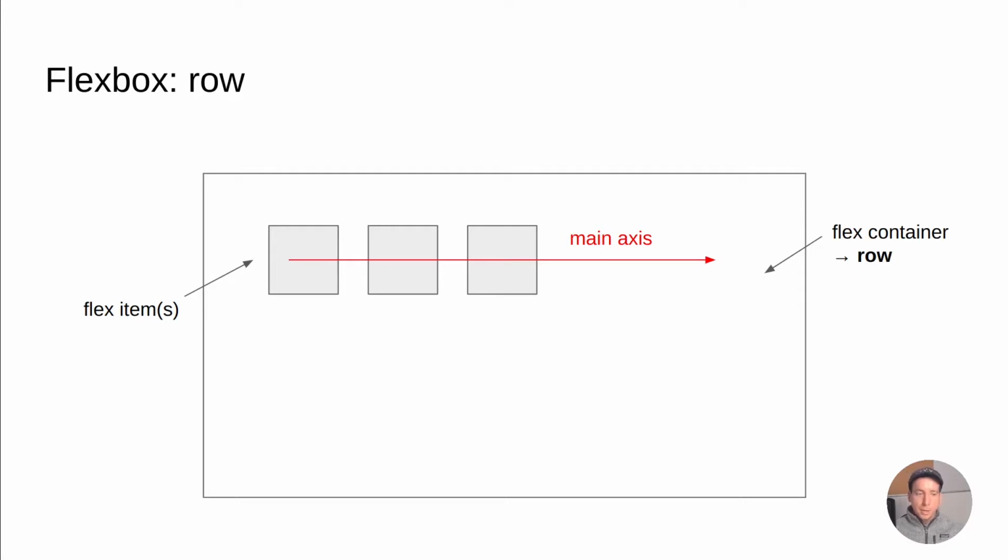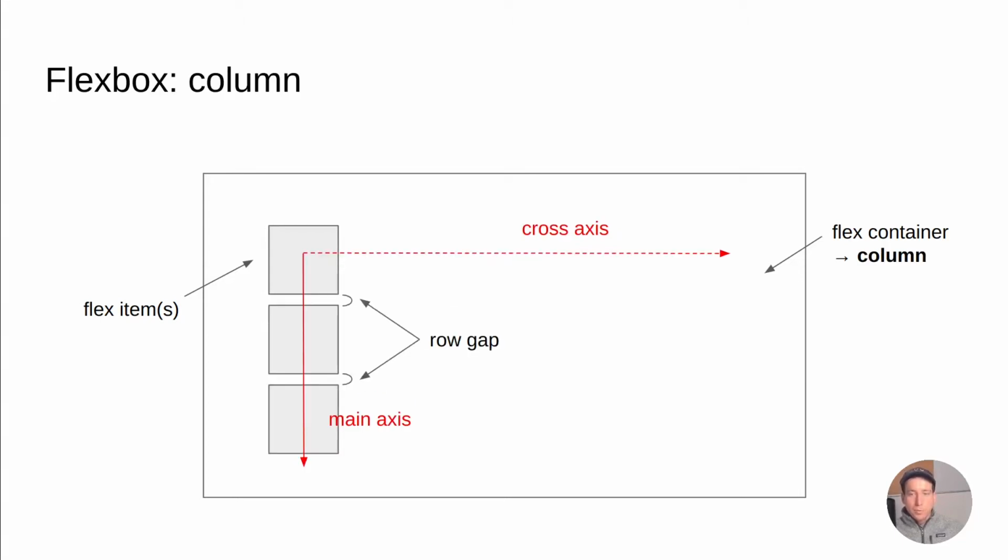So again, here we say the flex container should contain a row layout. In a row layout, we have a main axis that is horizontal, and all the elements are aligned along the horizontal axis. There's a column gap between the items. It can be there, it doesn't have to be there, but you can use Bubble to set this column gap. You will see later on how this works.